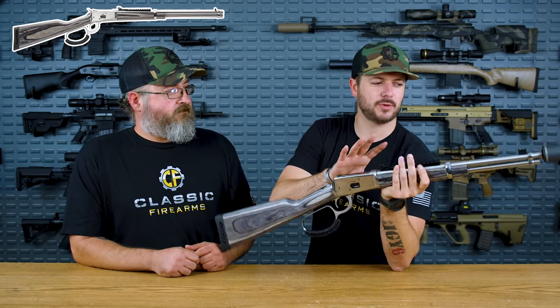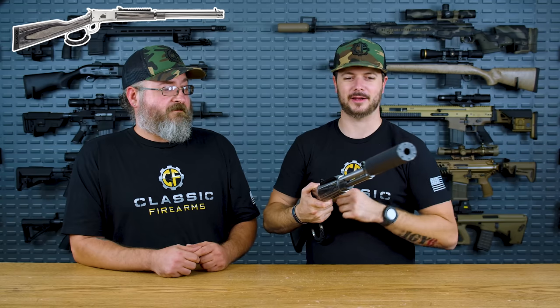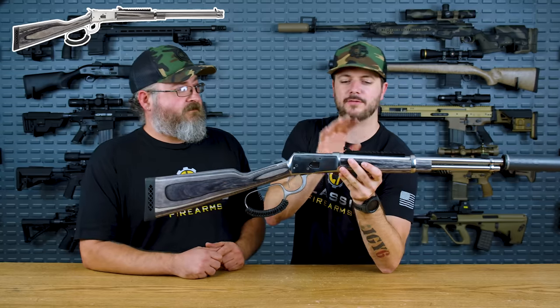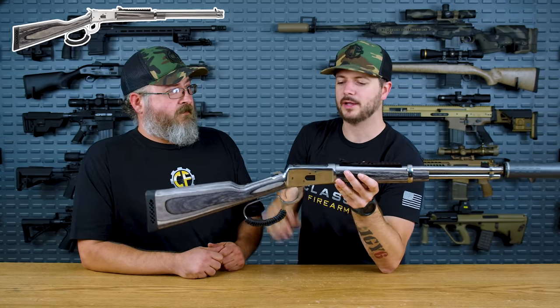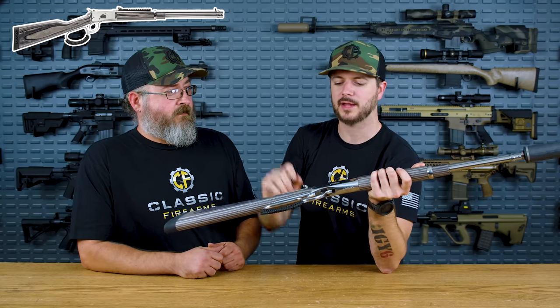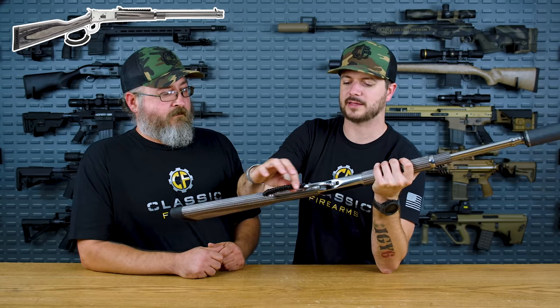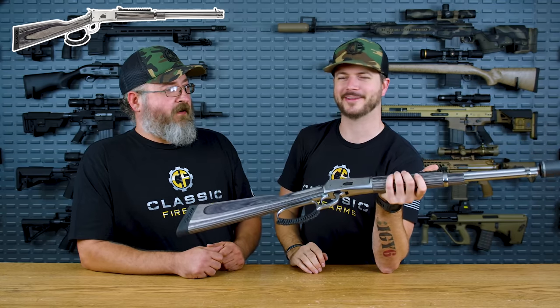Now, the Rossi is really neat because, obviously, it has a threaded barrel, and we do have a can at the end of it there, the Silencer Co. suppressor. You also have buckhorn sight options or the ghost ring sight option with the Picatinny rail. You've also got that gray laminate stock and fore end, which is super awesome. And with the oversized lever loop, you'll also see that they have it braided here, so that it protects your hand from any harm if you're really quickly cycling this thing. Don't want to hurt yourself.